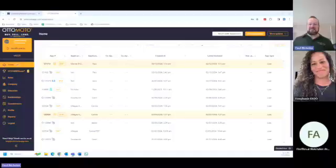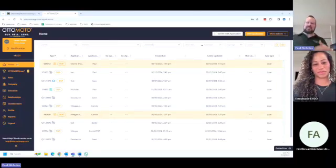Yeah, I'd love to show you the dashboard for the business manager. Visuals. Love it. So this would be the dashboard for the business manager. And it could be other employees, so that they can have multiple users, give them different roles. But all of their applications come in here, their communications with the lenders and everything are here.